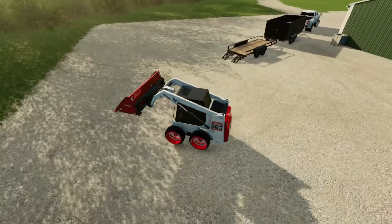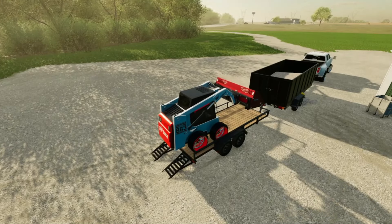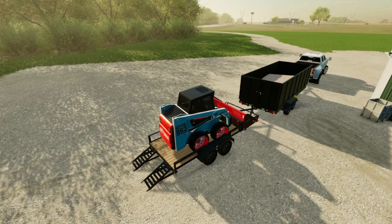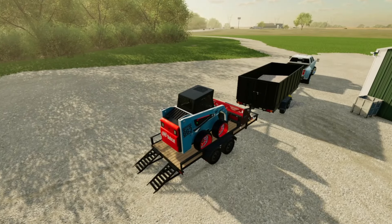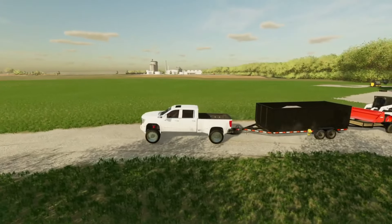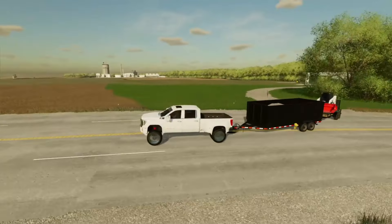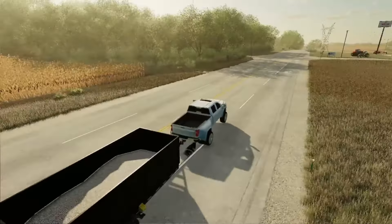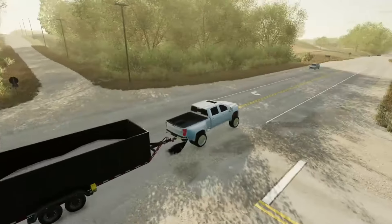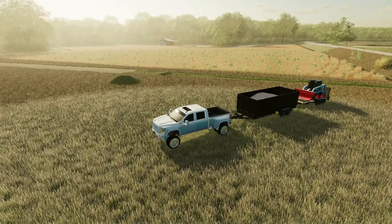I got pretty much everything he had behind the shop and we're going to see how far this load of rock will go when it comes to laying it down on our driveway. I'm going to start working on the side closest to our fab shop there and see if we have enough rock to go from that road all the way up to the shop. We headed out with our load of rock — we don't quite have as much as that first time when the front end was coming off the ground, but we made it and that landed us so many more jobs with the contractor.